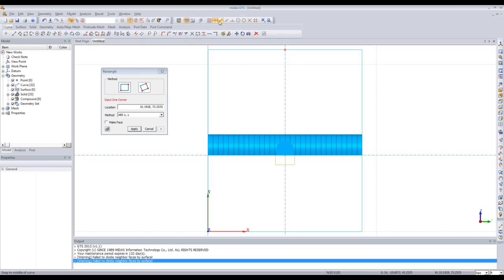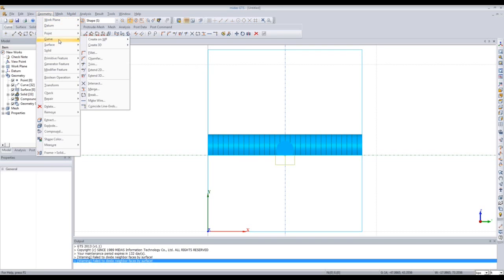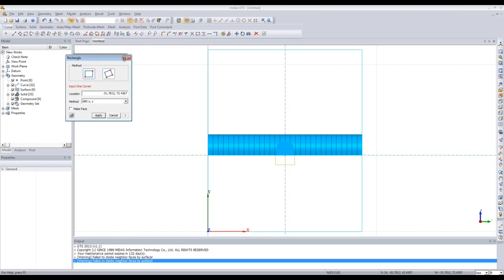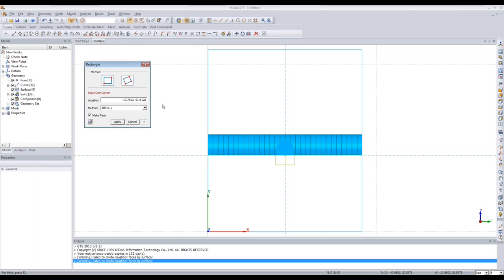So you can turn these off, and now you're free to select wherever you like. So let's create this rectangle. Oh, and make sure to check the Make Face option. Okay.